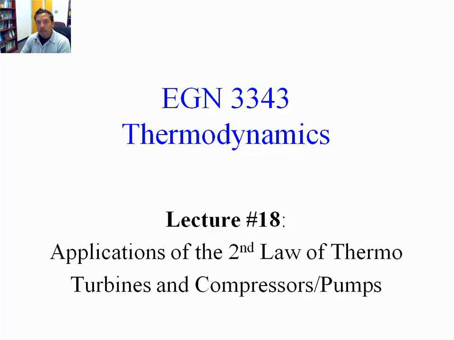Remember that we had analyzed a set of devices under the first principle and under the reference of open systems devices. We've analyzed turbines, compressors, pumps, nozzles, diffusers, throttles, heat exchangers, but we've only analyzed them from the first law of thermodynamics point of view. Now we're going to see how the second law of thermodynamics and the concept of entropy affects the analysis of these devices, in particular turbines and compressors.